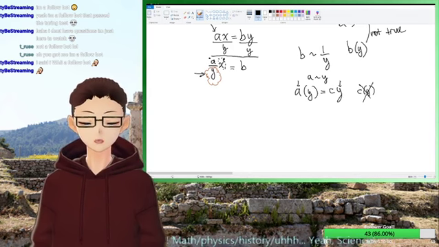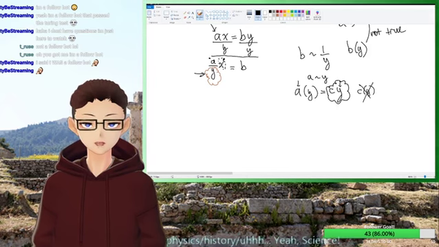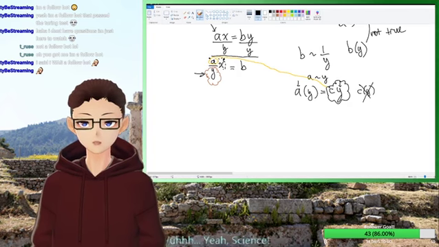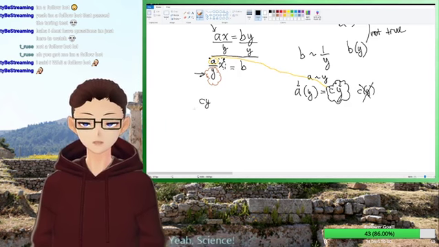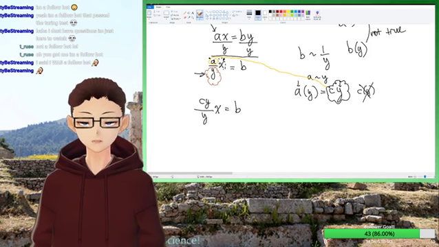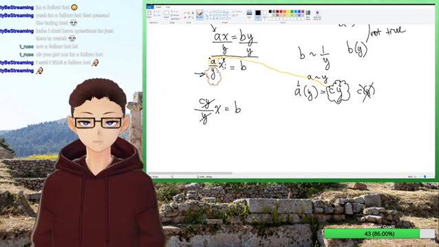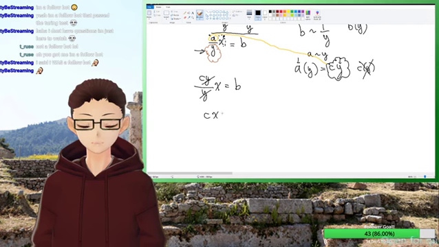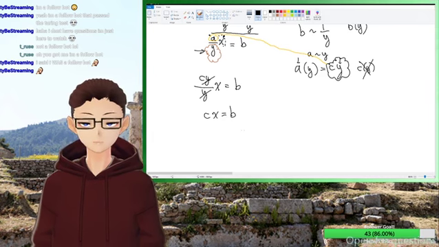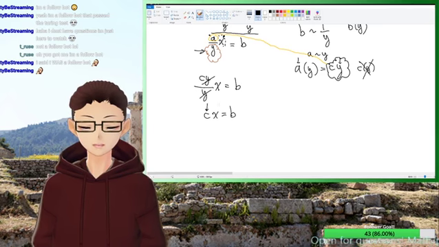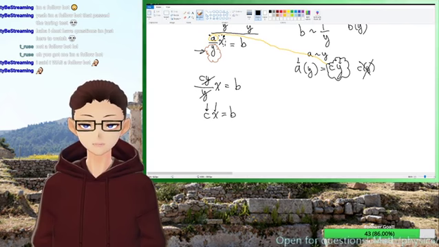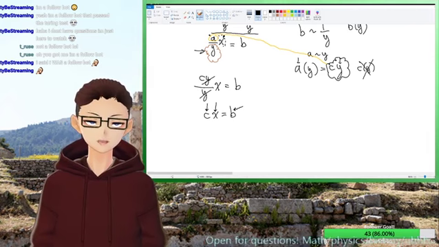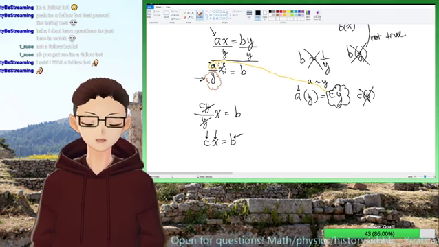If I make the statement that a depends on y and it is directly proportional, and I plug that in to my equation that I have here so far, then I get c times y over y times x equals b, and now the y divides out. So I have cx equals b. c is not a function of x, and c is not a function of y, and x is not a function of y. So b is still not a function of y. We're still okay. We haven't broken any bits of our logic.